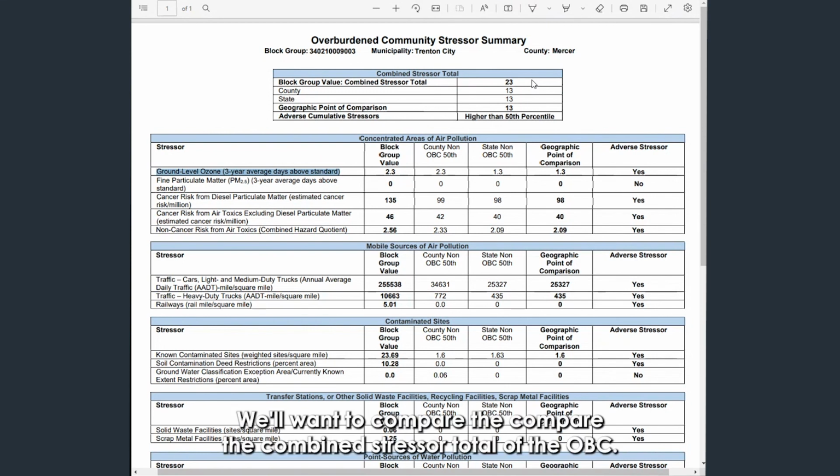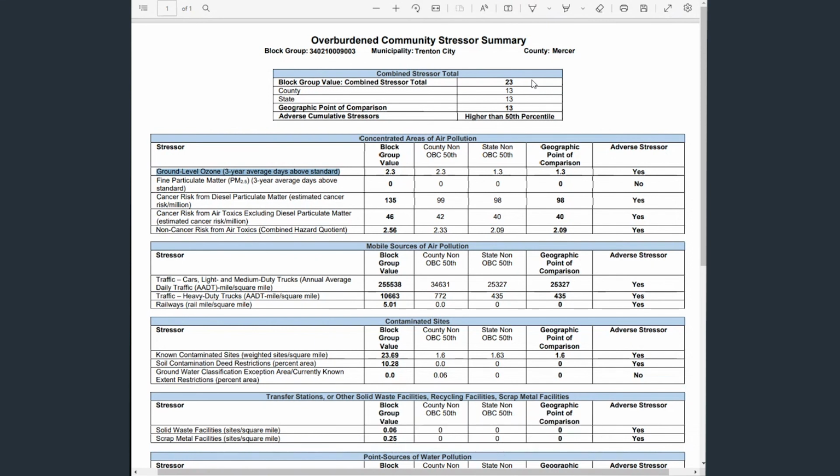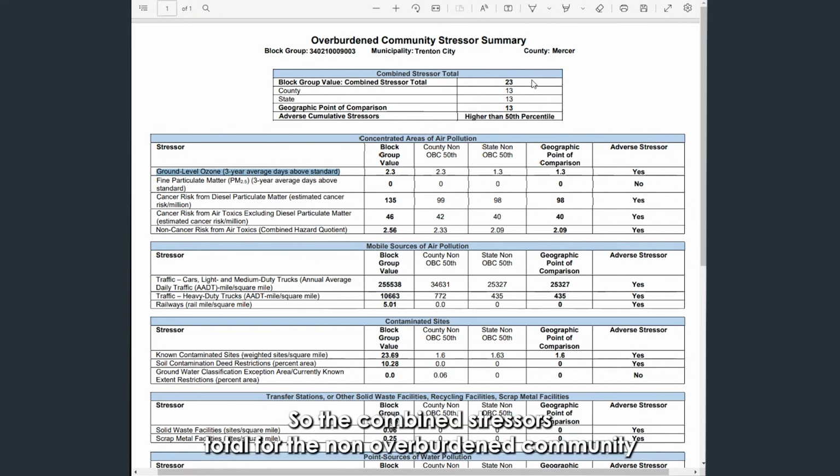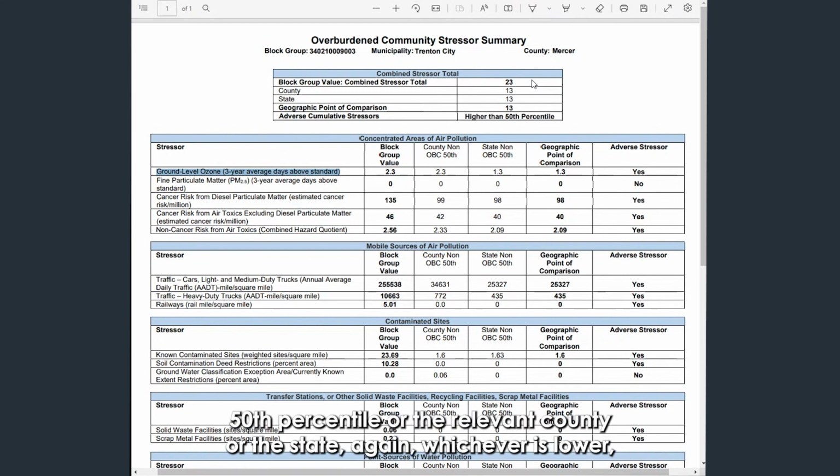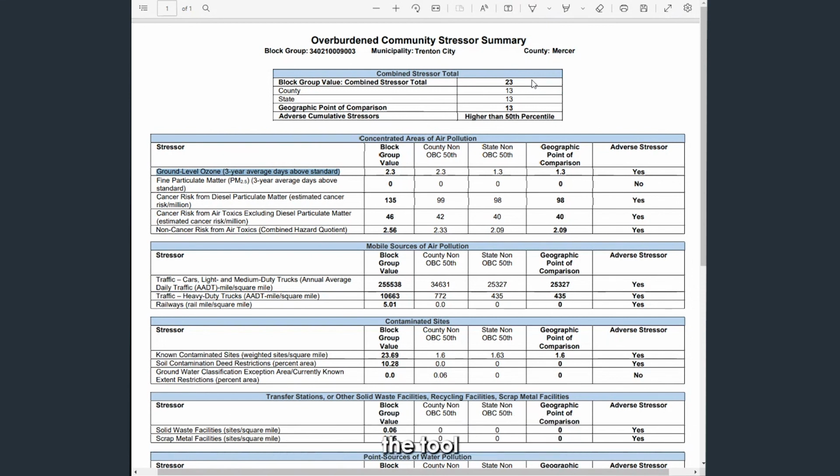We'll want to compare the combined stressor total of the OBC to the combined stressor total for the non-overburdened community 50th percentile for the relevant county or the state, again, whichever is lower. The tool calculates the combined stressor totals for the non-OBC county or state values in the same way as the individual stressors.